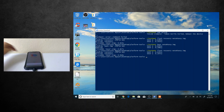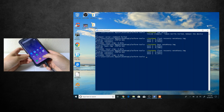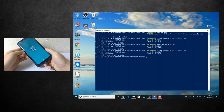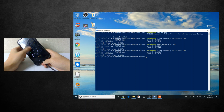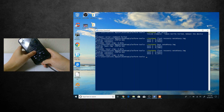Oh, screen's going dim. Gotta make sure it stays alive. Oh, more stuff coming up. Just a second. Alright, we have a home screen. Let's see if, oh, there's Magisk Manager. Great. Magisk is up to date. That's a good sign. Let's do a safety net check.